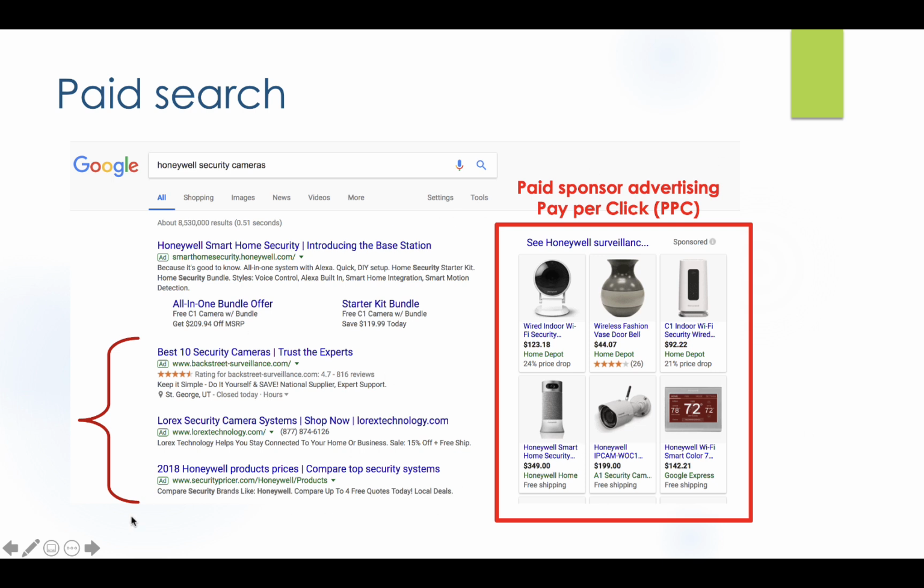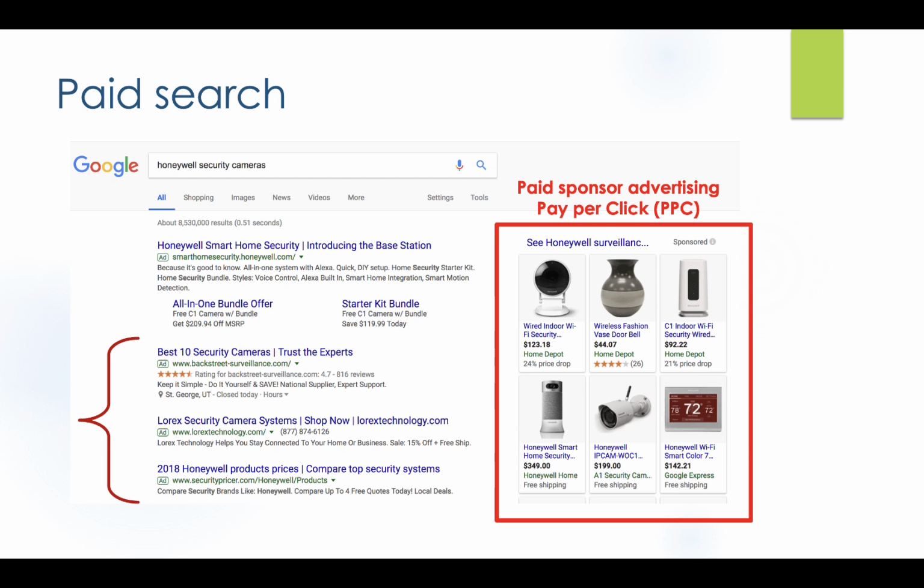So what you'll see is there's no organic search on here, but in the case of Honeywell security cameras, you also over here could possibly do your pay-per-click advertising, your sponsored ads. So if somebody were typing in Honeywell security camera, I would want to make sure that I am bidding on those keywords, because the last thing I want anyone to do in this particular case, most of these are all providers of ours. I would want to make sure that I get as many spots as possible if somebody's putting in my Honeywell security camera.